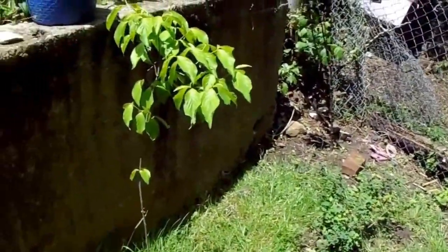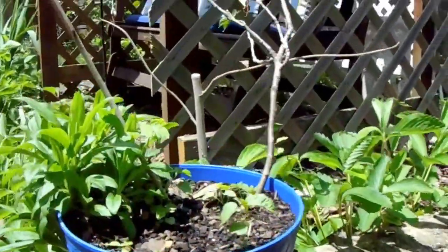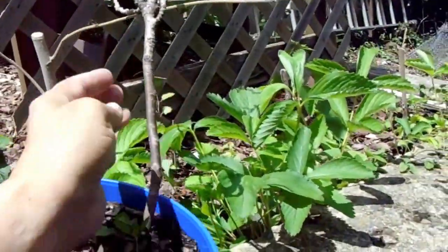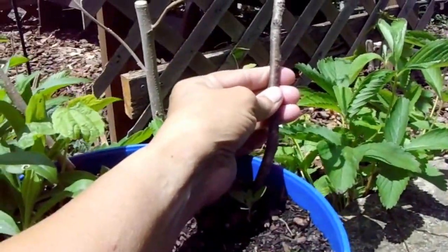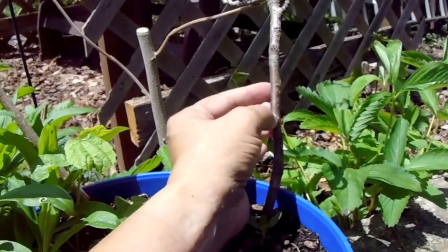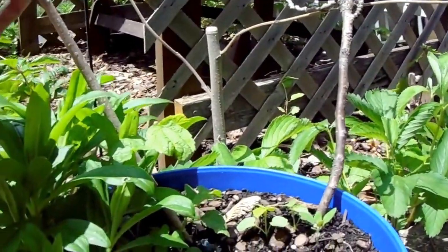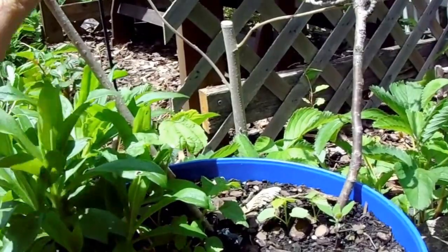Different trees that I've planted. My dogwood, I love dogwoods. And this right here, this is really cool. This limb right here, this is one of those ornamental cherries, and this is so cool. Back in the spring, just as soon as it stopped being cold, I don't know if this one's going to come back out or not.